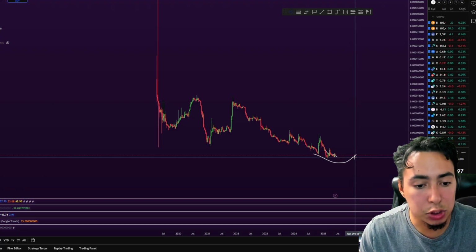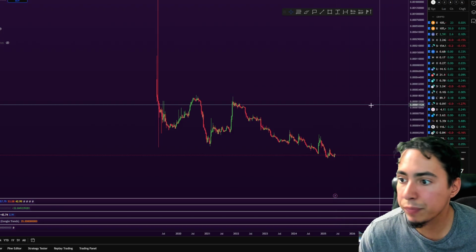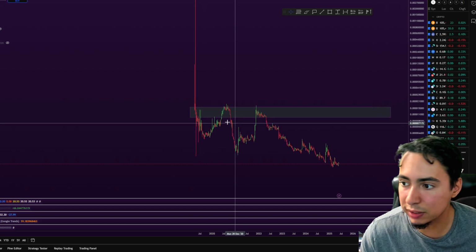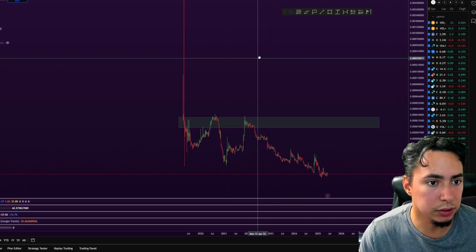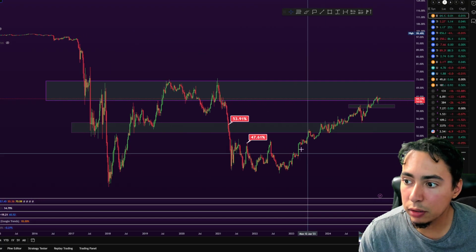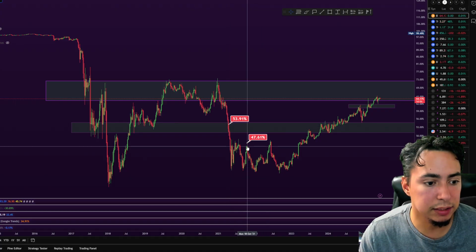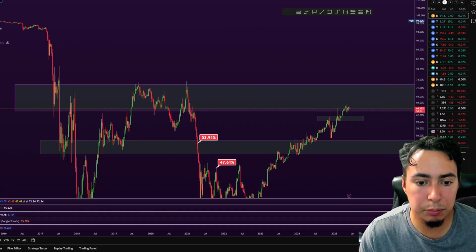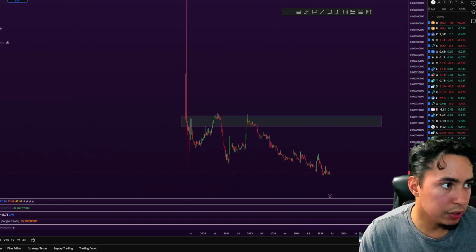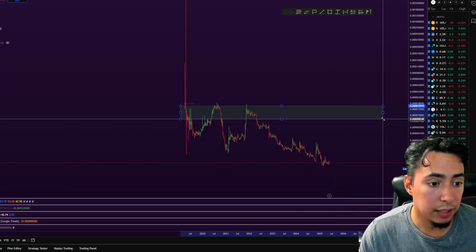Then the cherry on top, the confirmation, is CRO outperforming Bitcoin all the way up there, and this is the level I can see it coming back up to, where the top could be for CRO, the same level that it topped out at, as you can see. But the cherry on top is the Bitcoin dominance chart, and you can see the double top was right there. The first top in April, Bitcoin dominance came down. The second top in October, right there. So once you start to see Bitcoin dominance having a big dump, just like it did there, and you start to see CRO outperform Bitcoin, maybe to these levels, that's your sign.